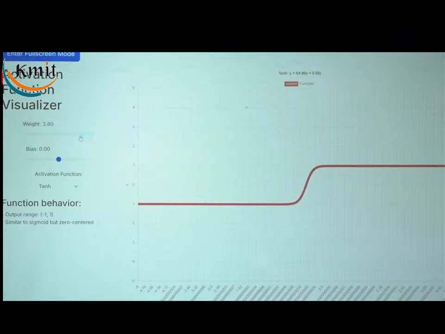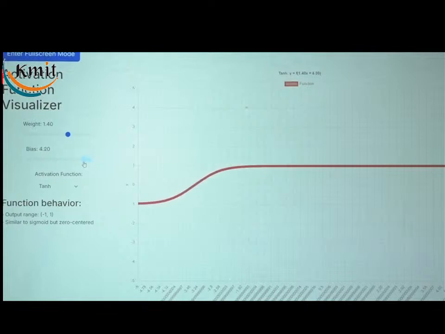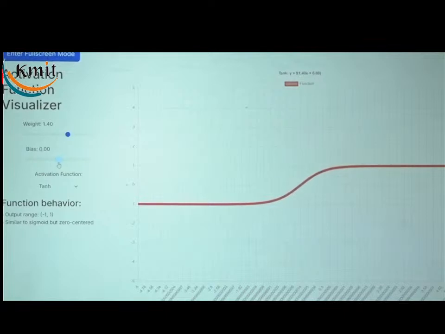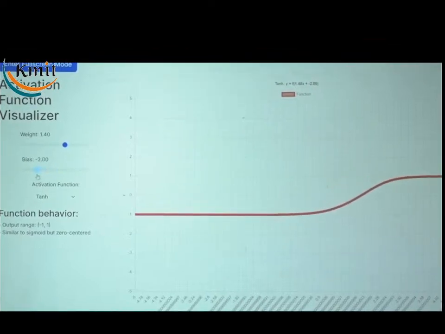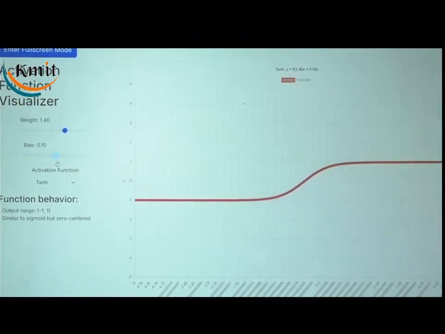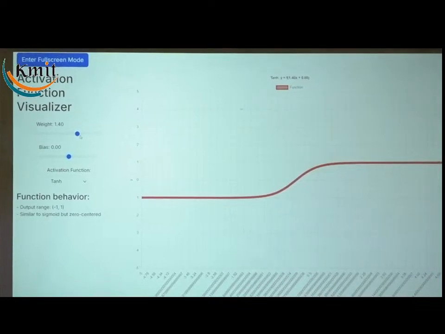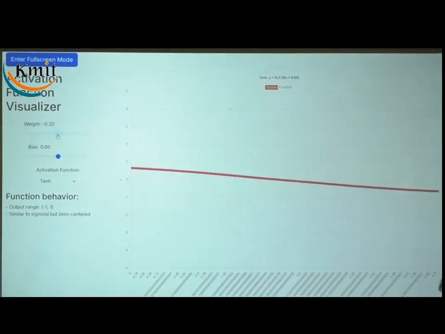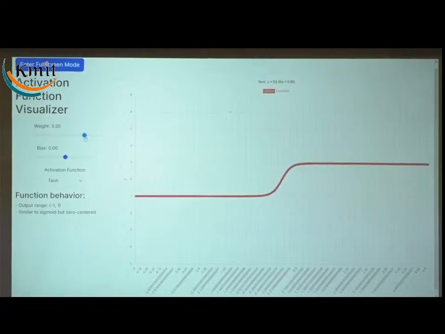Let us do it for bias now. Let's change the bias to positive. See there, you see this? This is the offset which is happening. Now with a negative bias, it goes to a plus offset, right? So this is what you should have when you are trying to train, because when you go to train this model, you will understand the importance.